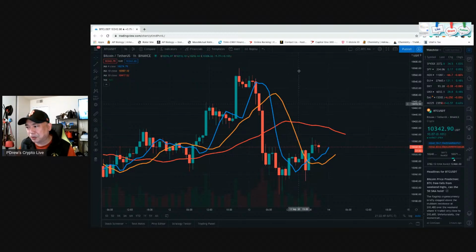You have the resistance range with this one. Bitcoin is trying to break the 10,400 resistance, but it's still having difficulty, unfortunately. But it's good for you if it is swinging that way. We're swinging, oscillating. It's very much physics. That's why I love physics for this. The physics of trading, and I am into physics.